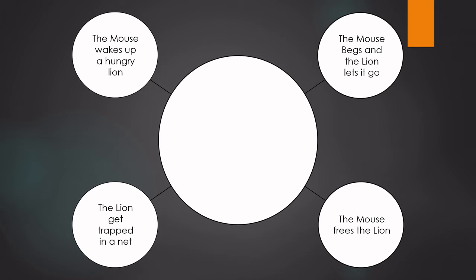Well, one thing that the lion learned was, don't get caught in a net unless you are friends with a mouse. But here's the problem. I said we need a very general message, meaning not very specific. This is very specific to the story. This does not apply to me because I've never been caught in a net and I'm not friends with a mouse. So this message doesn't apply to me.